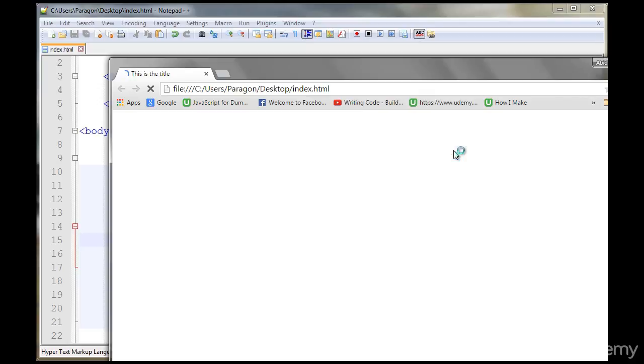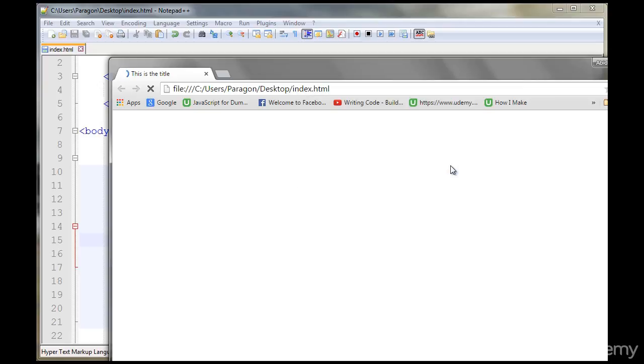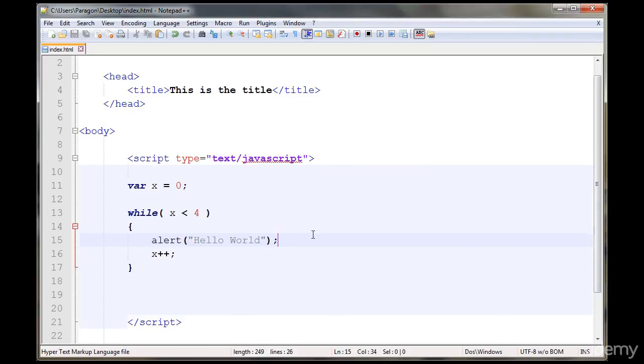I'm gonna click OK and then it says hello world second time, third time and fourth time. See, it repeats hello world 4 times. That's how it works. So that's how while loop works.